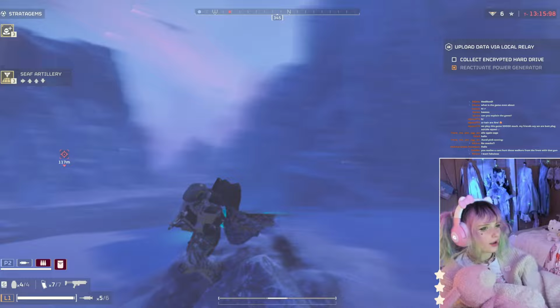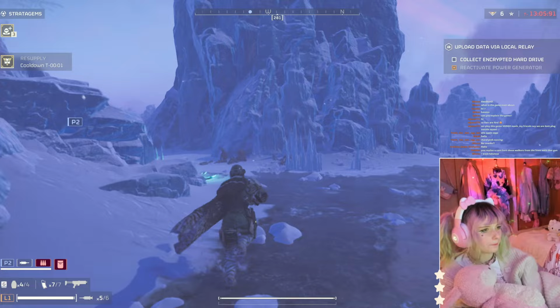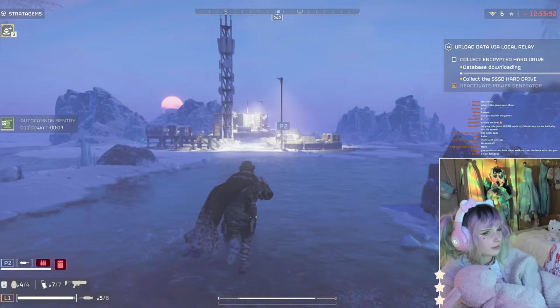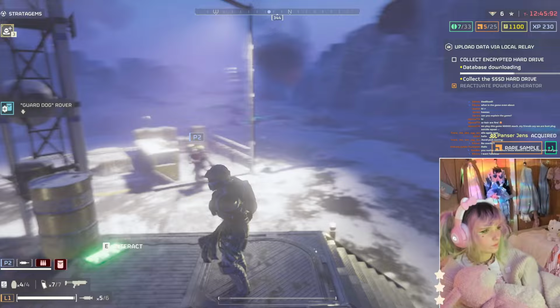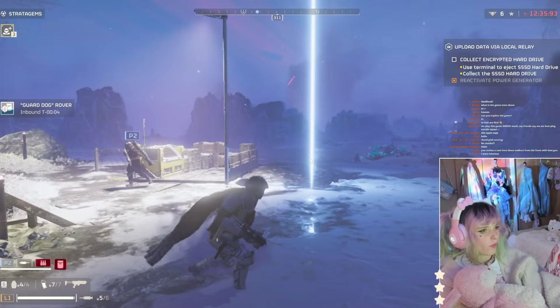Nice. I need a stamina recovery. My cooldowns are almost done. We're alive. Alright. Collect encrypted hard drive. Let's do it. Do you want to get the hard drive, or should I? You get the hard drive. Fine. I've got my guard dog.